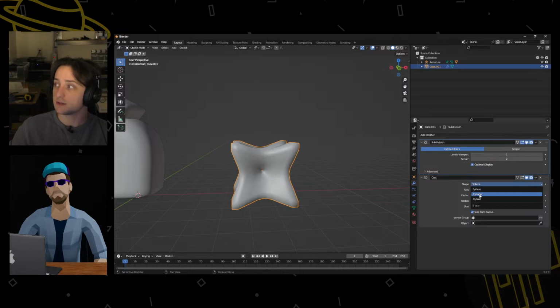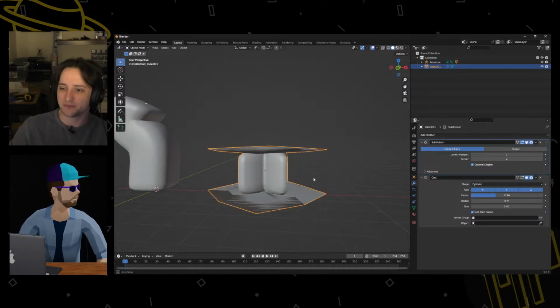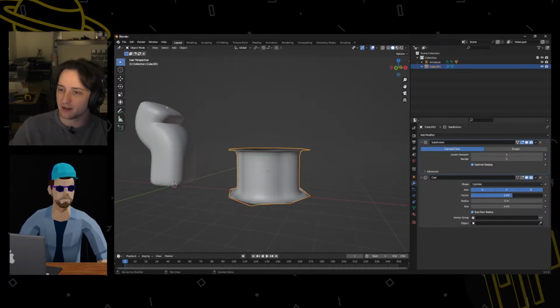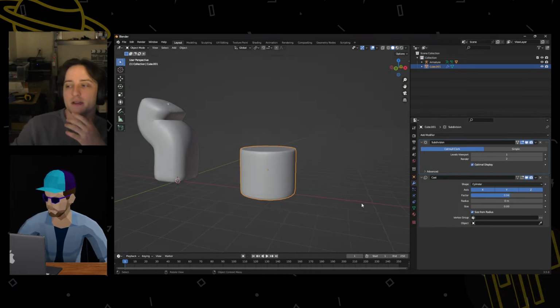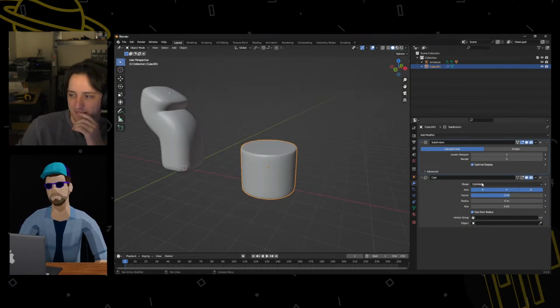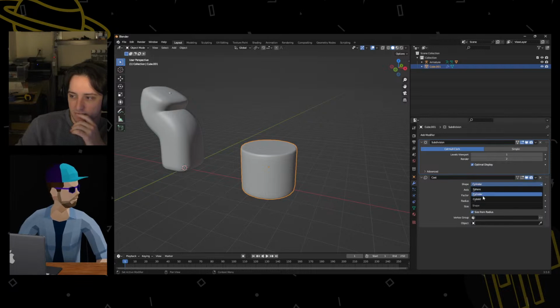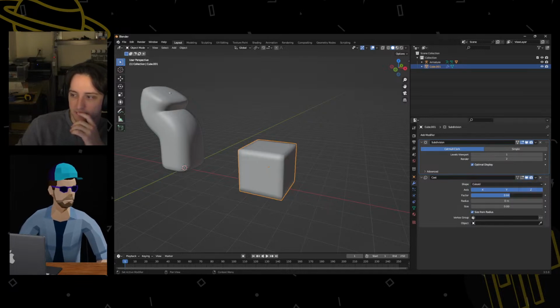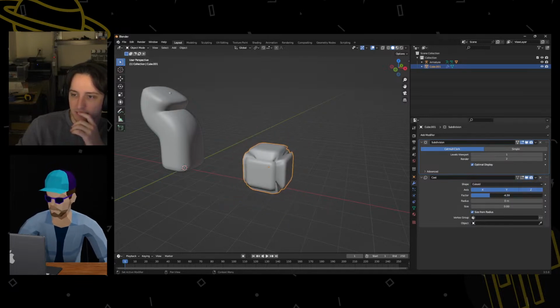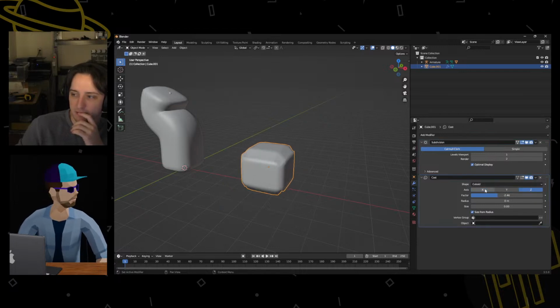The usefulness of this is what you make of it, but okay, I kind of see what it's trying to do. You have your different shapes, and you can almost morph it into those other shapes.